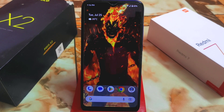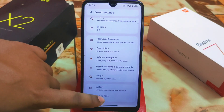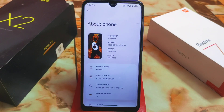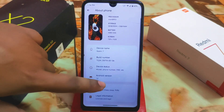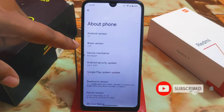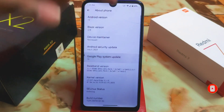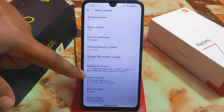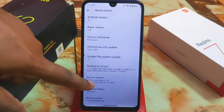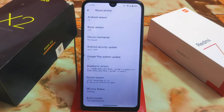Some of you have been asking me to make this video, so let's get it started. First, let me show the settings — I'm using the custom kernel which is Project Cara kernel, supporting the latest kernel issue. Here is the Android version: Android 13 and Project Blaze 2.8. After a long time, we have another really smooth custom ROM, and the kernel is called Project Cara.